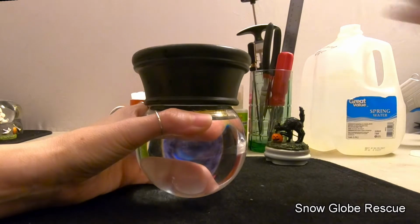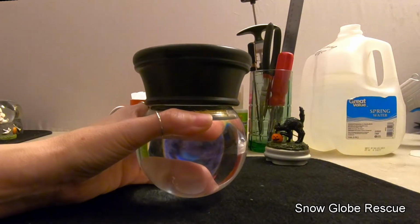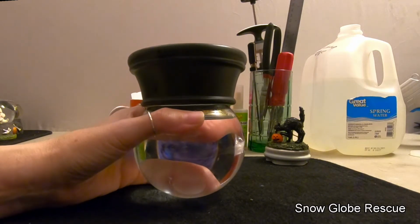Okay, so this is a 4-inch globe. We're going to do 30% glue, which is approximately 10 tablespoons of glue, just a little under. We're going to go ahead with 10. And the glue is optional. We've mentioned this before. If you want your glitter or snow to fall slowly, add some glue in the water or glycerin. But for this, we're going to use the glue, which is what we normally use.